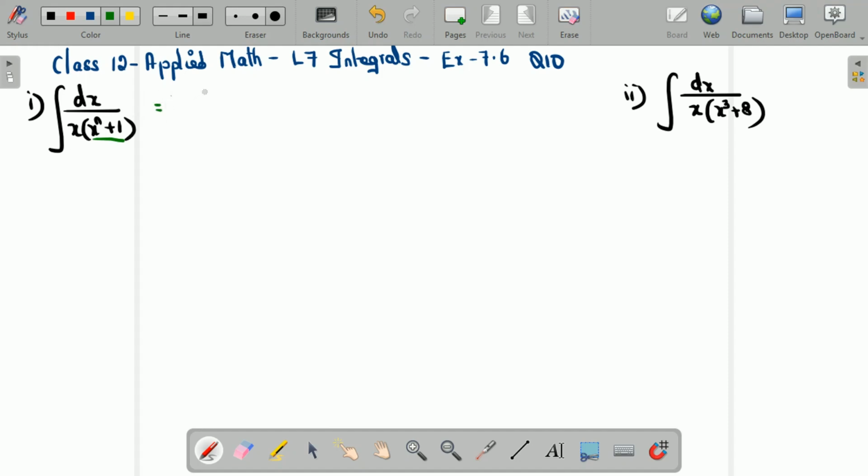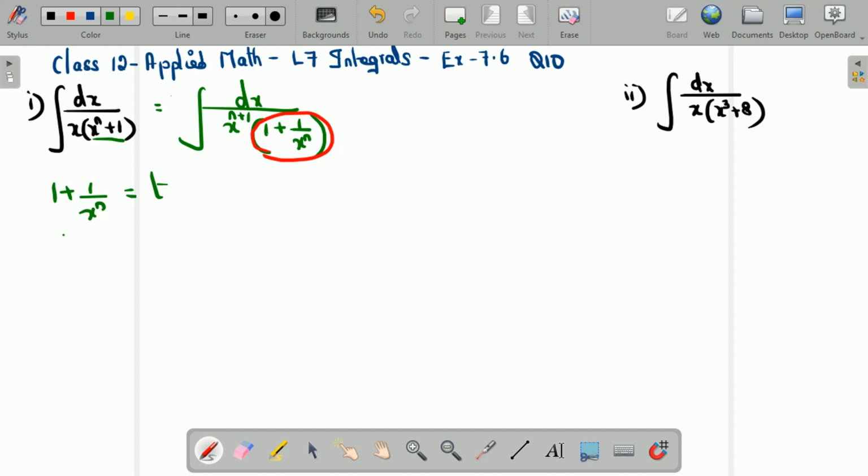So this integration will change as dx divided by x power, here I'm taking x power n outside, so this on multiplication will become x power n plus 1 into, divide every term by x power n, so this is 1 plus 1 by x power n. In the next step, we are going to substitute this 1 plus 1 by x power n as t. So let's do that. So 1 plus 1 divided by x power n is equal to t.